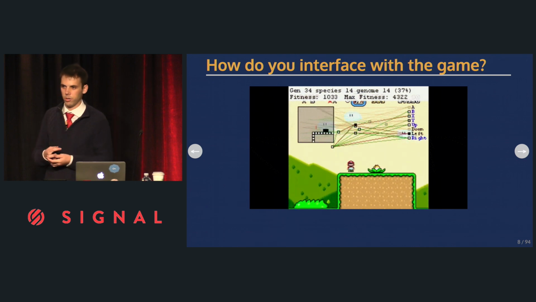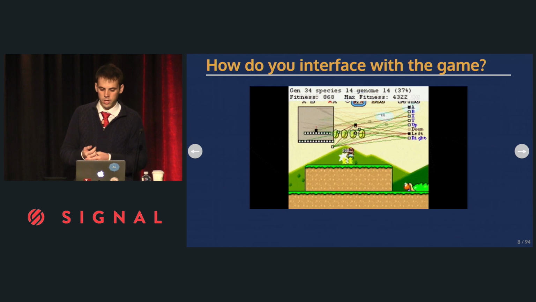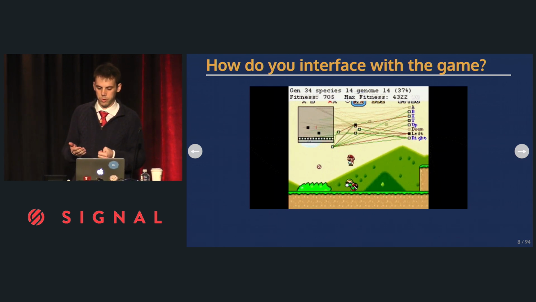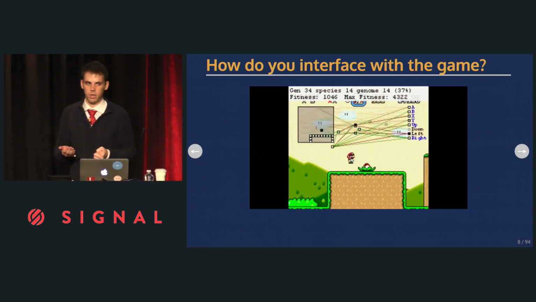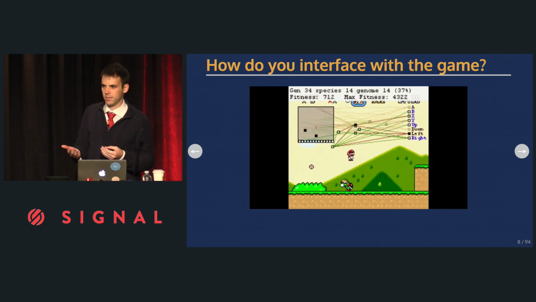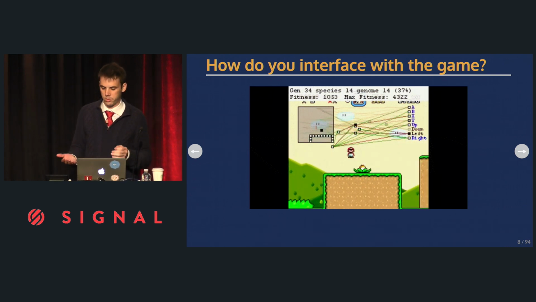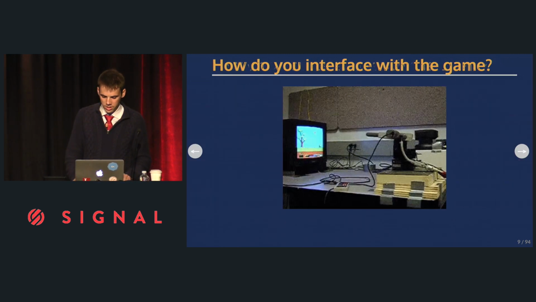This is a Super Mario player, and you can see up in the top left corner, they're actually parsing the screen, right? And they're generating blocks and generating the baddies as they're going, and then they're simulating key presses in the game. This is a lot more intense than I wanted to do. I didn't want to have to be parsing the screen or simulating mouse clicks or key presses or anything.